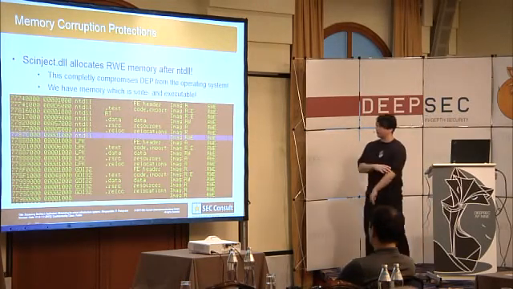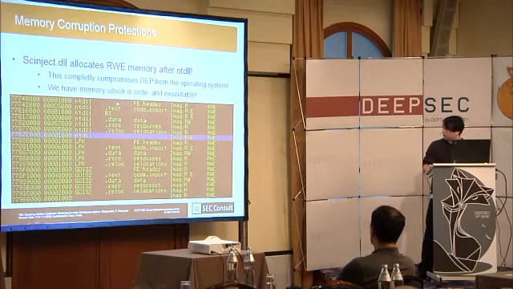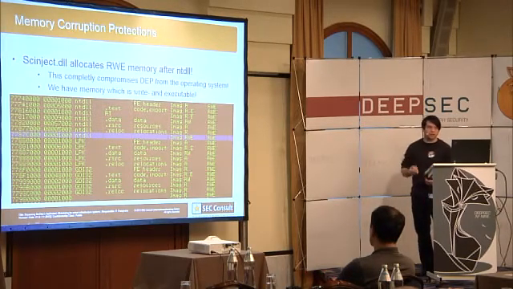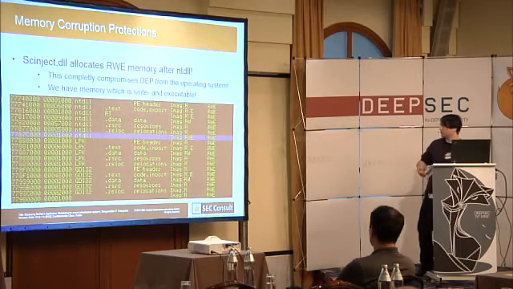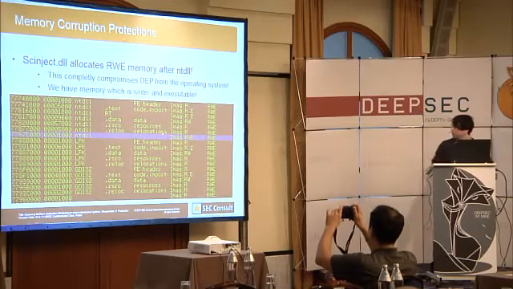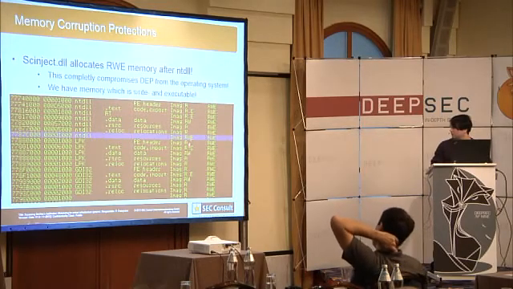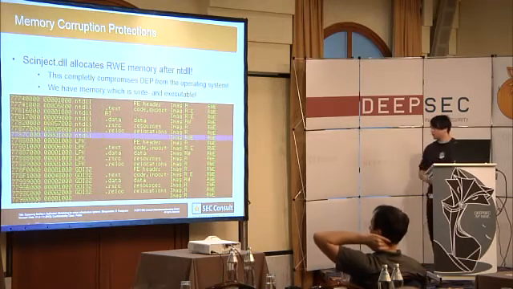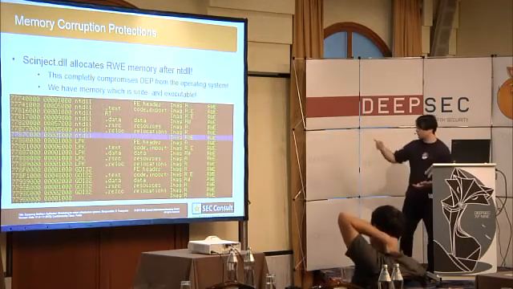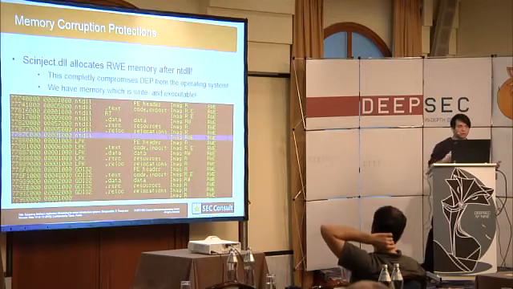But something else very interesting is that they inject memory into all protected processes. SC inject allocates memory after anti-delay, which is readable, writable, and executable. If you allocate something writable and executable, this is very bad, because this is exactly what you should not do, since it completely bypasses data execution prevention. For example, if you have a look, you would not find anything else here which is executable and writable, just the stuff allocated by McAfee Application Control. This is very bad, because if I want to exploit your browser and you have McAfee Application Control installed, you make my life very easy: I can just write my shellcode there and immediately start to execute it.